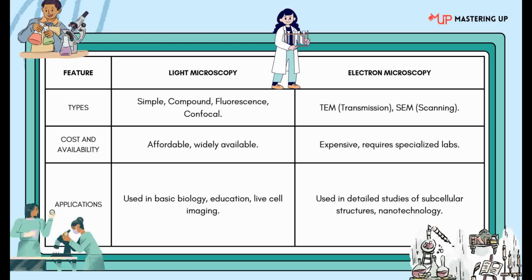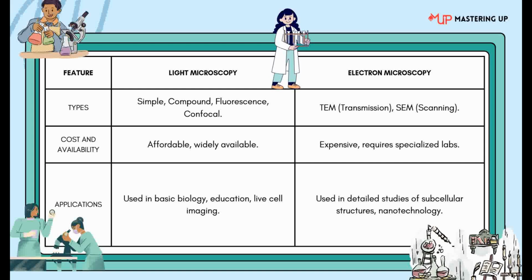Electron microscopy, in contrast, offers far greater magnification, reaching up to millions of times, making it indispensable for observing structures at the molecular and atomic levels. This allows for the detailed examination of viruses, organelles like mitochondria, and even individual atoms. In fields like material science, electron microscopy enables the analysis of the composition and defects of metals and polymers, which is crucial for developing new materials.